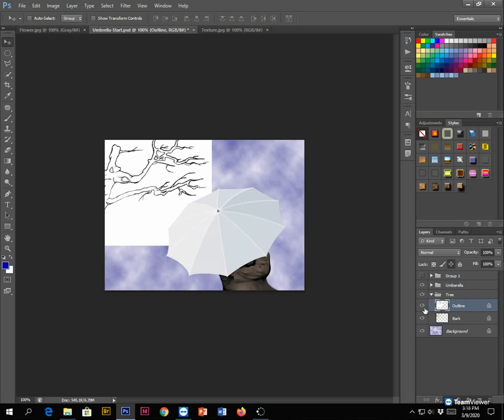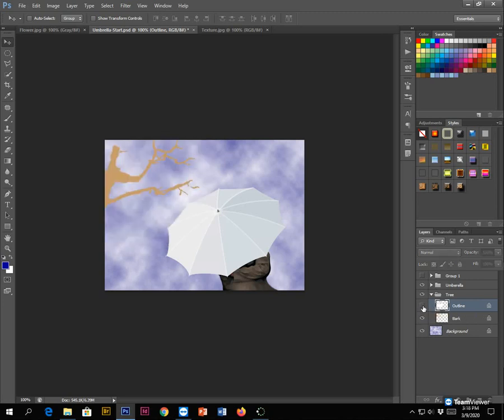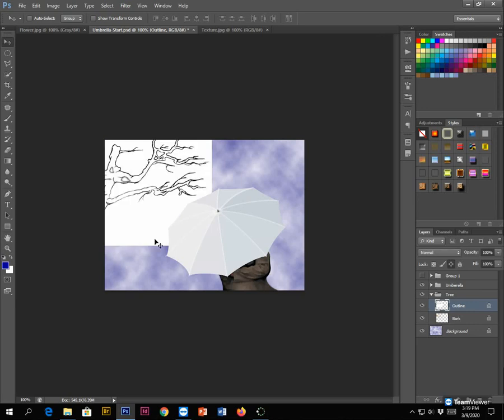First, I want you to turn the outline layer's visibility off. It's this little eyeball right here to the left of the thumbnail. You turn that off, you'll see that underneath it is this bark layer where somebody has already been nice enough to paint this tree in for us. So that's cool. You can turn the outline layer back on and you see that we can't see the painting because of the white background of this drawing of the outline of the tree.